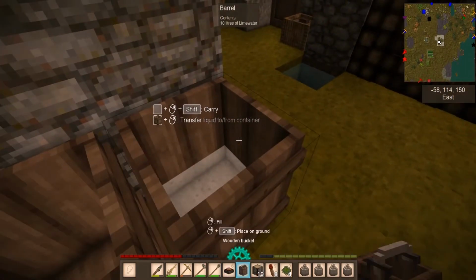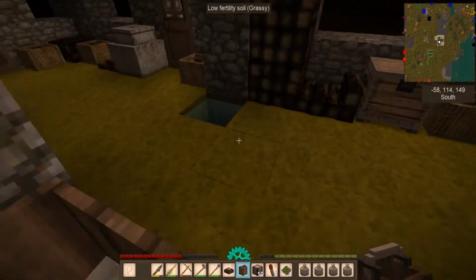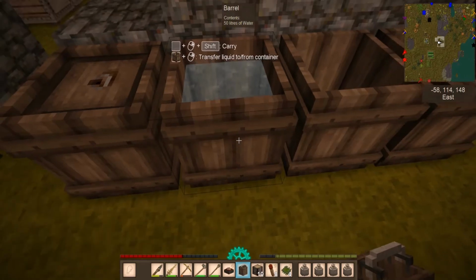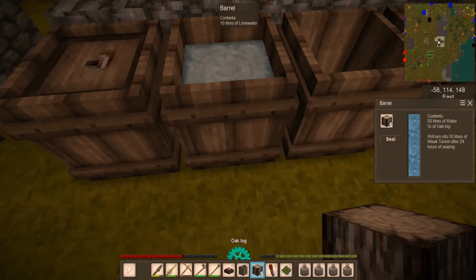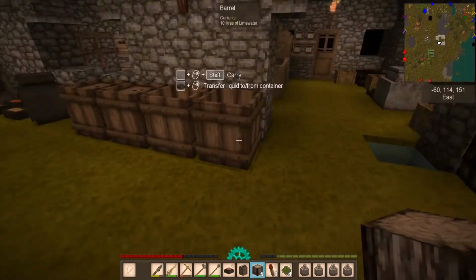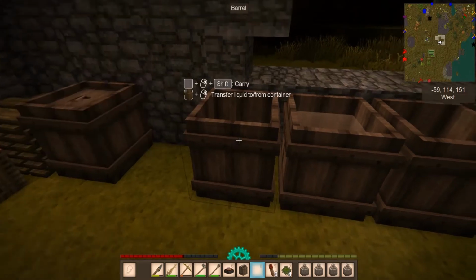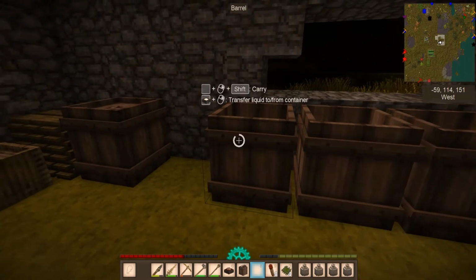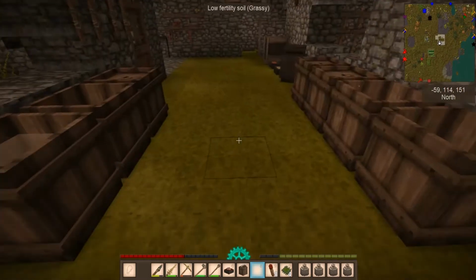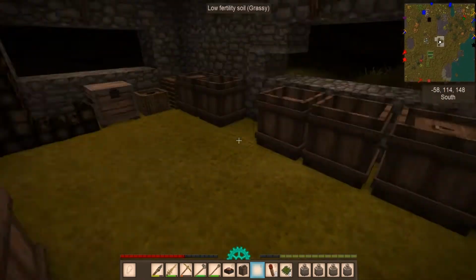Okay, let's do the same thing over here. Yeah, that's 50. Okay. Put 5 in there and seal that. That way we'll have one to make another strong tannin out of. And may as well make... I'm going to move this over one. I'll have 2 lime. Eventually 2 weak and 2 strong tannin.